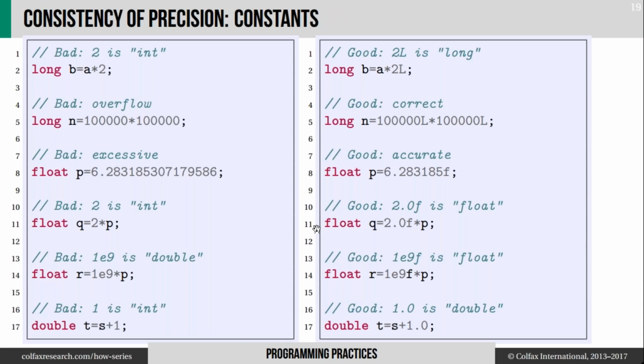Continuing to talk about programming practices for scalar tuning, I want to mention something that we ran into yesterday. You need to be consistent about the precision of your constants and functions. The rules are simple, but they are often ignored in C and C++. If you have a literal constant in your code that looks like an integer, by default, the compiler interprets it as a 32-bit integer. If you want the compiler to interpret it as a 64-bit integer, you need to add the suffix L. This is signed long.